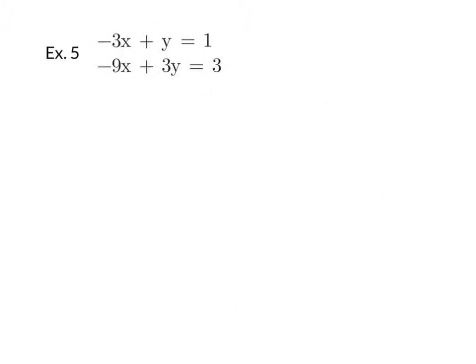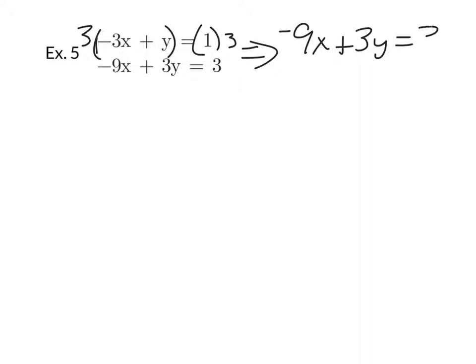And let's try one last example. I think this time elimination might be the way to go. And how about, let's just get the matching coefficients on the x terms, and then we'll subtract the two equations, and when we subtract the two equations, the x's will drop out or be eliminated. So to make that happen, let's go ahead and multiply. We'll multiply that top equation by positive 3. Make sure you multiply both sides by 3. So the new top equation is going to be negative 9x plus 3y equals 3. I multiplied every term on both sides by 3. And the second equation was negative 9x plus 3y equals 3.